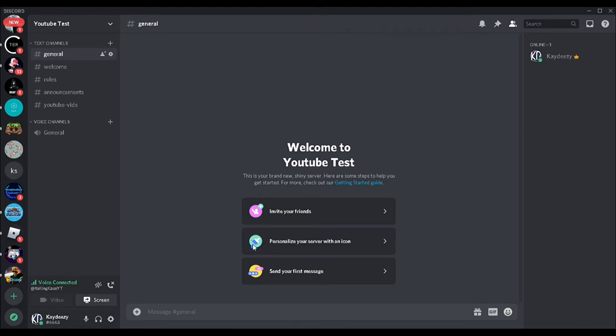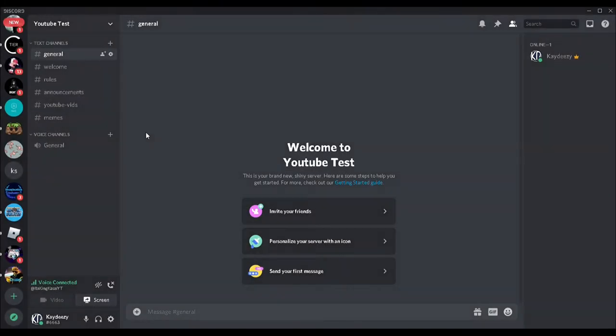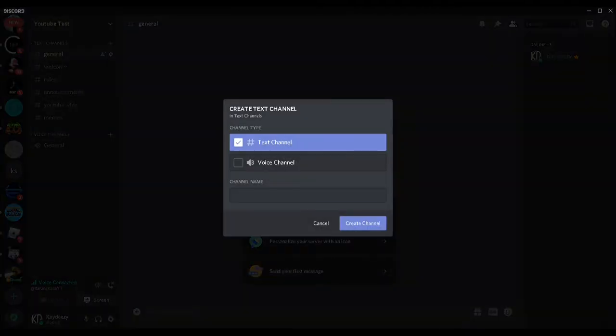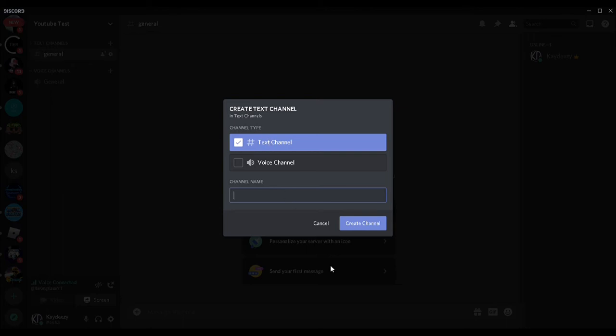The next one, well, in my server I have a memes channel. You don't have to have one, and most people don't even put memes in there on my server yet, but some people might, so we're going to add it anyway. And the next one you want is bot commands. Bot commands are important. They're going to help your Discord grow a ton faster than without bots. I'm telling you right now.